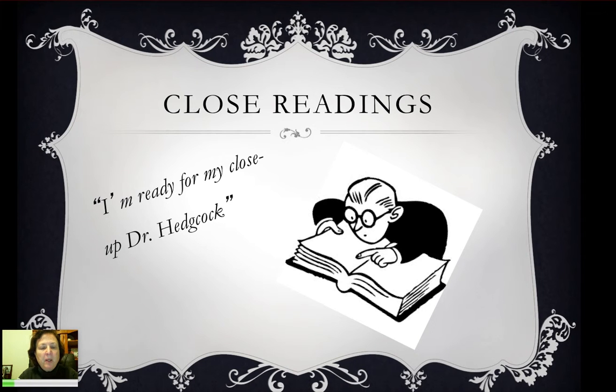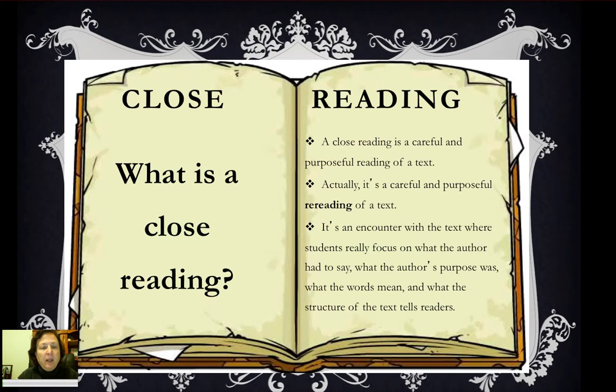Let's just spend a moment and talk a little bit about close reading, the four different areas that we look at when we're evaluating literature, and some of the tools that we use in order to be effective in that evaluation. And first, let's review what we're talking about when we talk about a close reading. Obviously, a close reading is being very careful, very intentional, and very purposeful in what we're trying to do in evaluating a piece of literature.